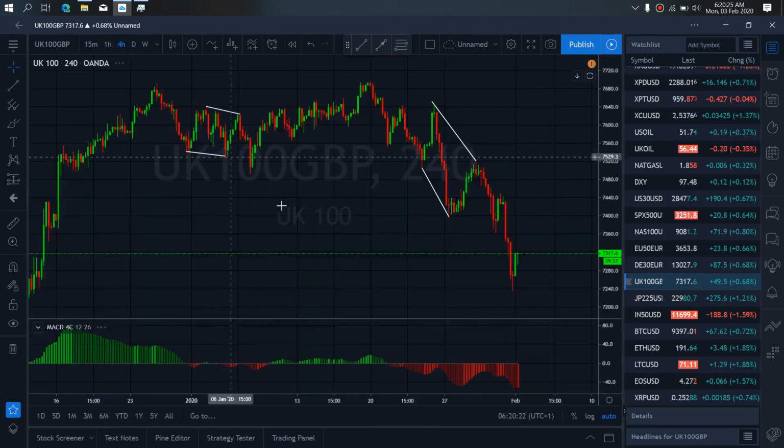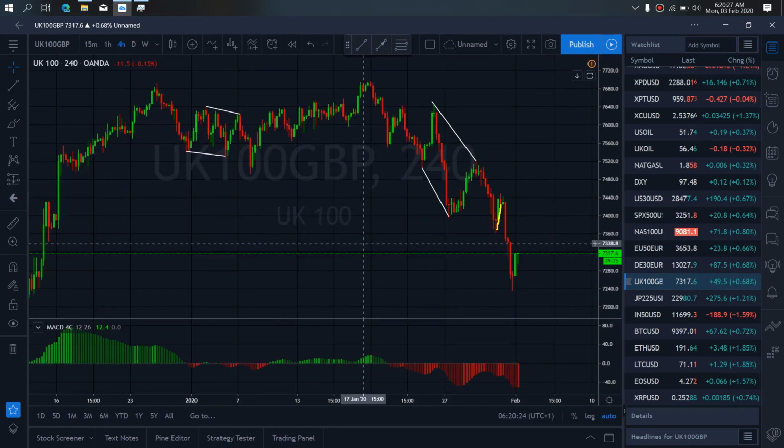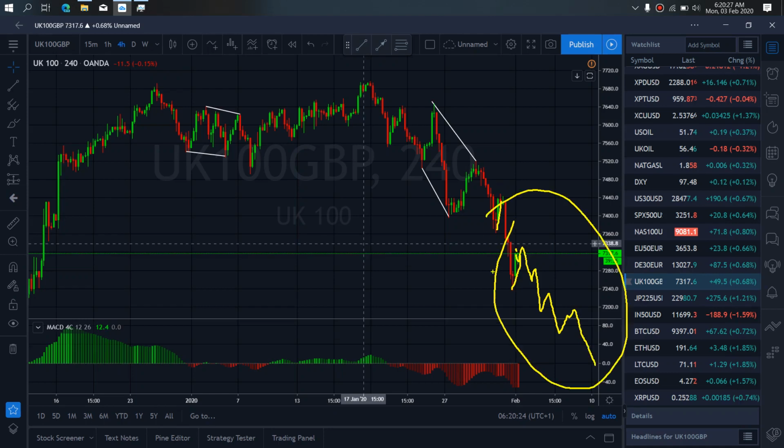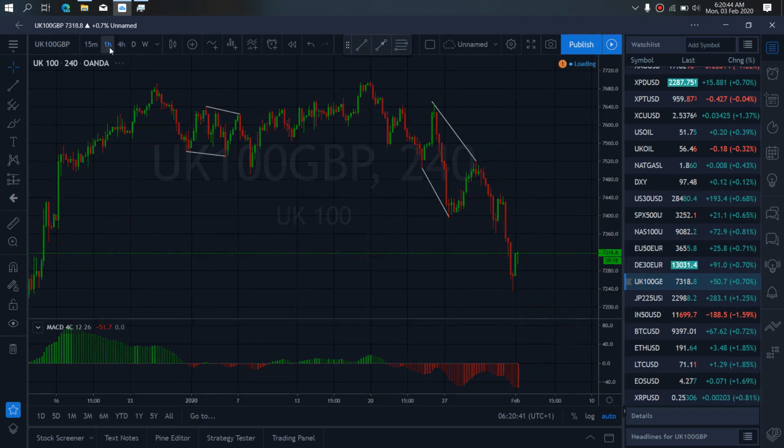So if we zoom to the 4 hour time frame, we saw that it gave us this up spike earlier, and right now they're giving another up spike. So we want to watch once they are through with this up spike, we expect them to drop back down for us with sales. And those are what we look for this week on UK 100 sales setups. So we want to watch out for them as they develop.